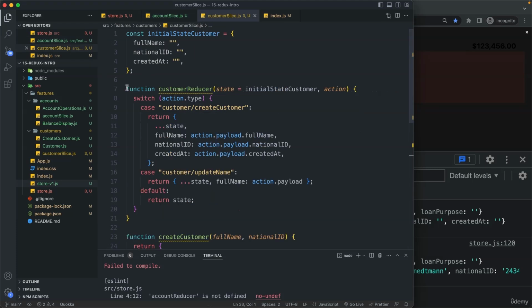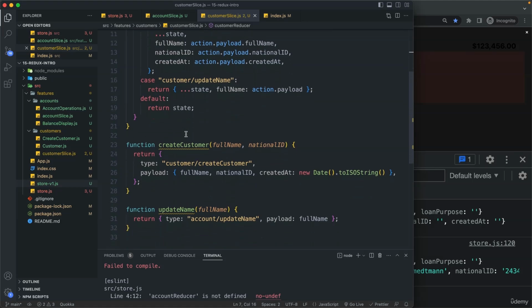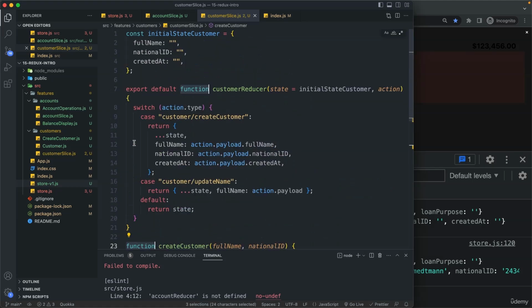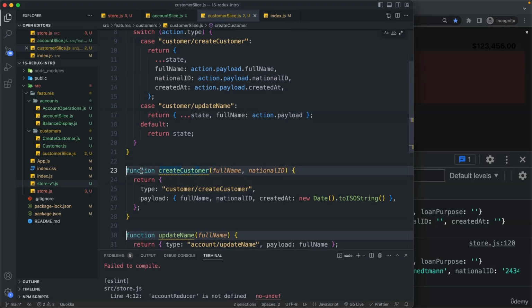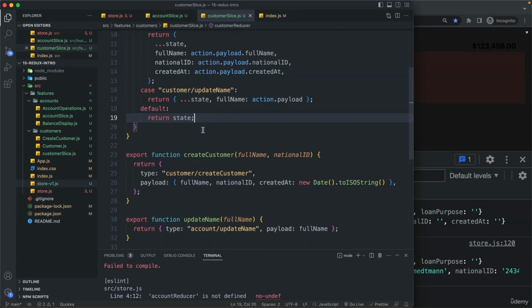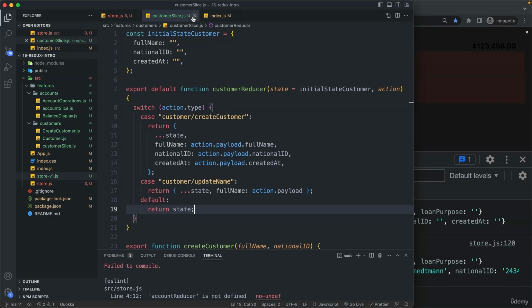Now, before we place them back in the store, let's also export everything from here. And then, well, here it's only these two. So export, and then just like this, we are actually finished with these two slices.